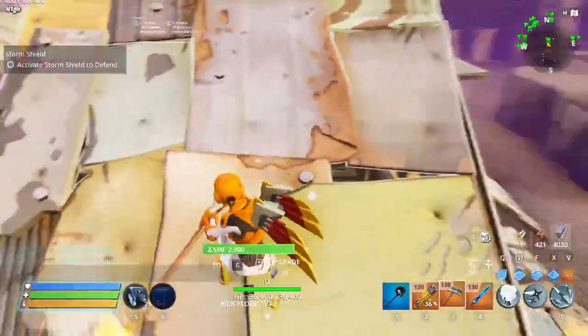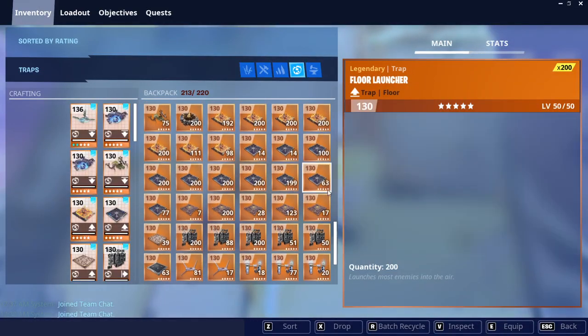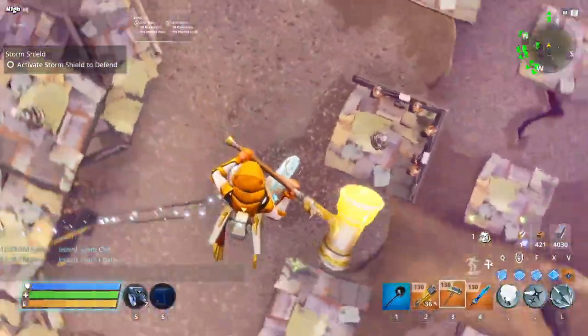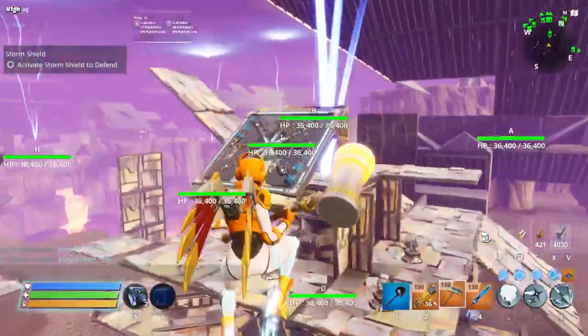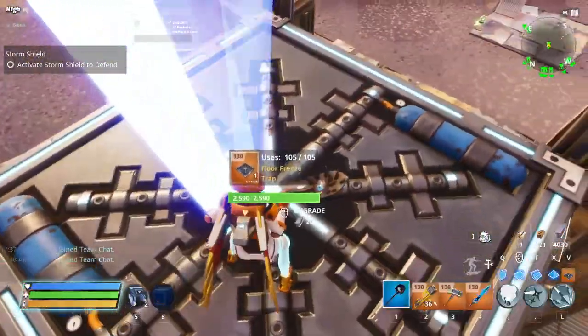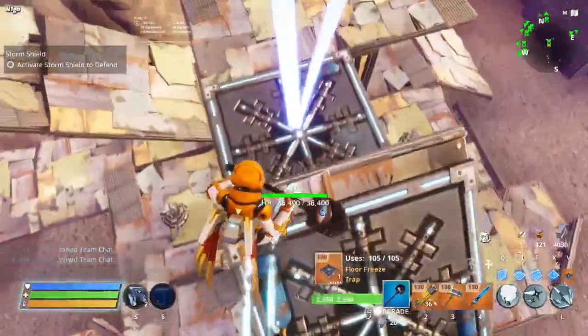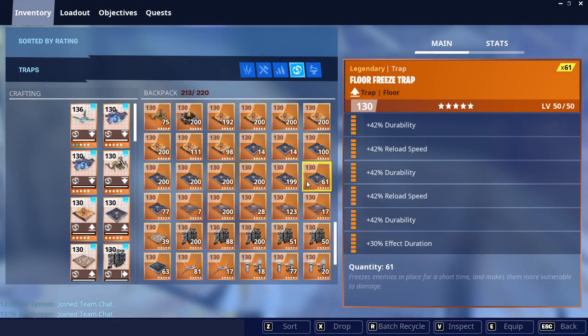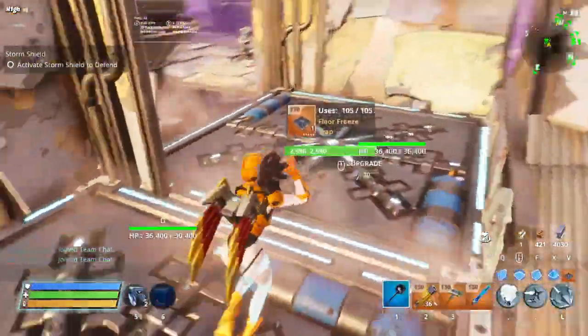And this is pretty important. I like to put a healing floor freeze trap because flingers will like to target this. And I also like to put this one in case this one breaks. And we're going to have to add some damage traps here as well. So 2 floor freeze healing.